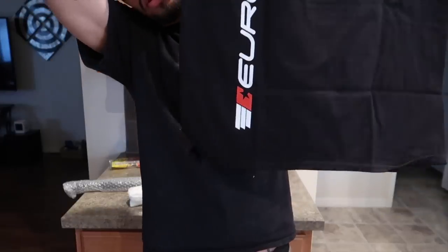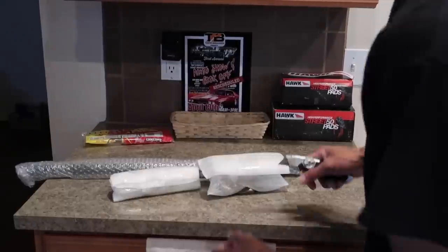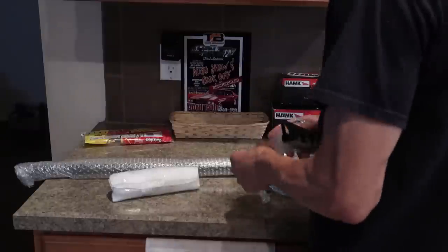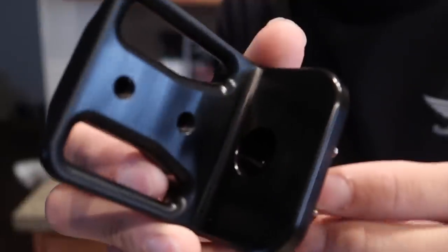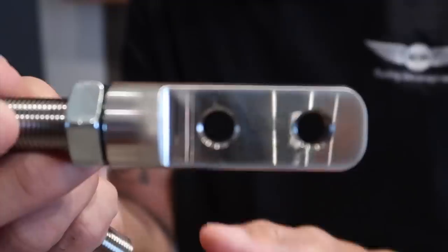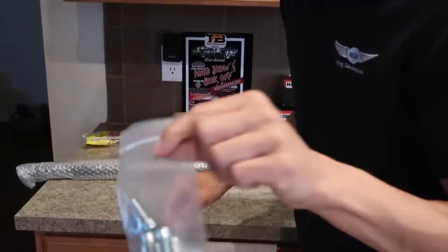We got a nice shirt — Euro Code on the front and back, should fit pretty decent, might shrink a little. Let's see what's all in the box here. Some nice bracketry. That is some quality right there — you get two of these, very nice machining. These look like the same end pieces from the front brace actually. Should be reverse threaded if I recall correctly. Nice little pieces here, and of course your bag of hardware.